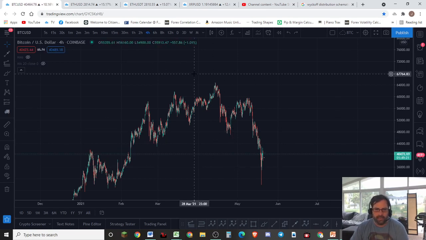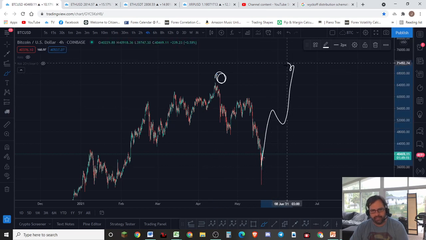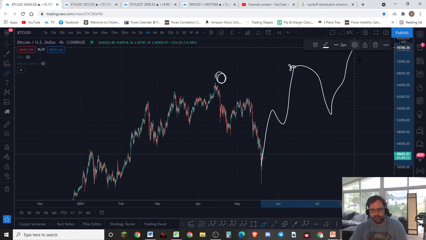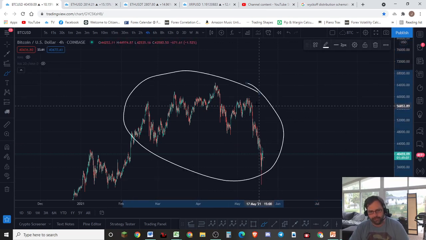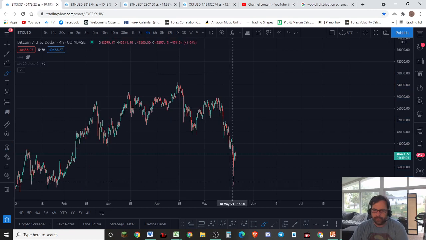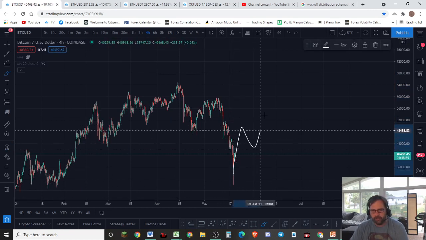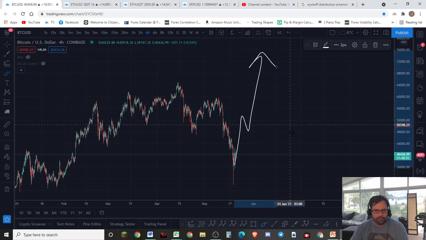Now this could be the first test right here, and we could be making our way up to test it again, and then another time up. So it may be even bigger than it looks. But I think this may be a good contender for a Wyckoff distribution. But that being said, let's get back to what I know here. Three waves. We're at the 1618. We got a good contender here for a bounce. Looking for a possible three waves, okay? Or that's going to be extended as an impulse wave even higher. So we got to wait and see what we get.